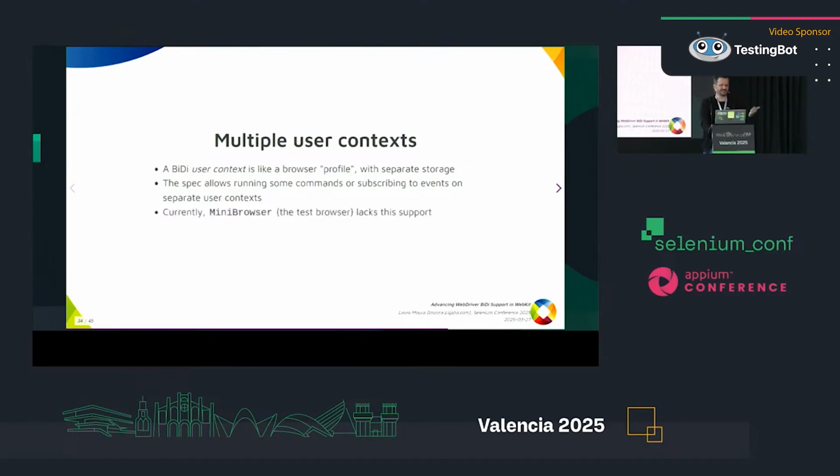Currently, MiniBrowser lacks support for this, and we also probably need to add some developer-facing API, because let's say I'm creating a custom WebKit browser. I want to be notified if the browser wants to create a new user context, because I might need to set up the data partition in a different way, this kind of customization.